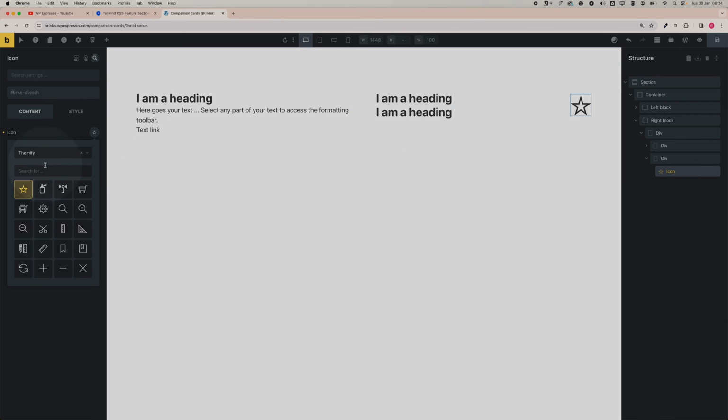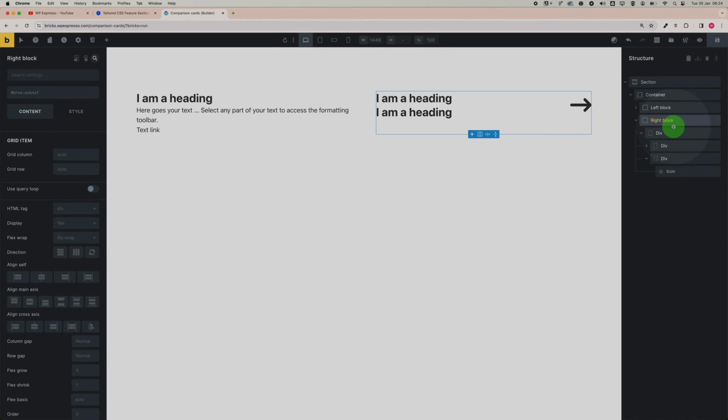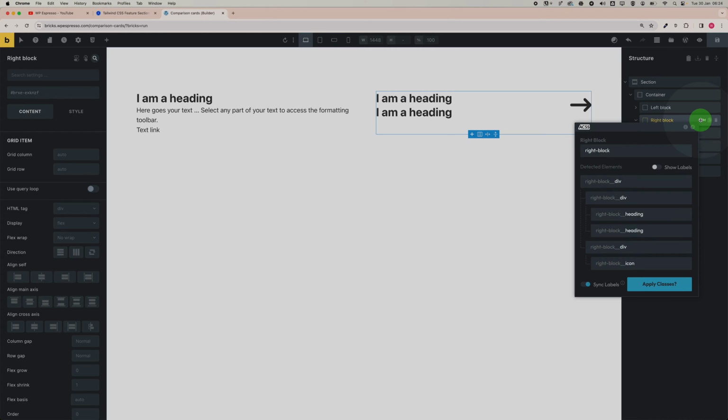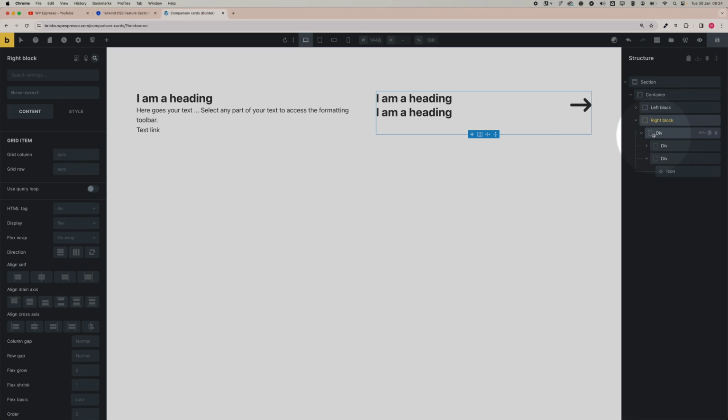So with the icon selected, you can choose the desired icon. Like I'm going with the arrow, like the original design. You can also upload your own SVG, and click on the right block first and click on BAM. Okay, if you click on BAM, it will allow you to rename and add the classes to all the items, all the nested items. So as you can see here from the design, right?